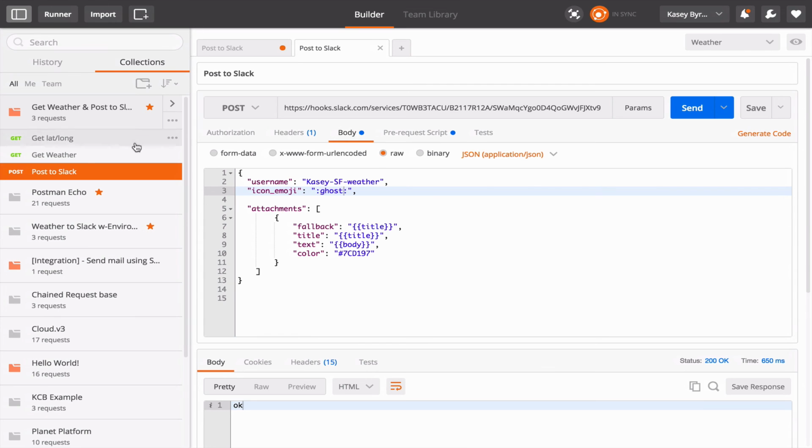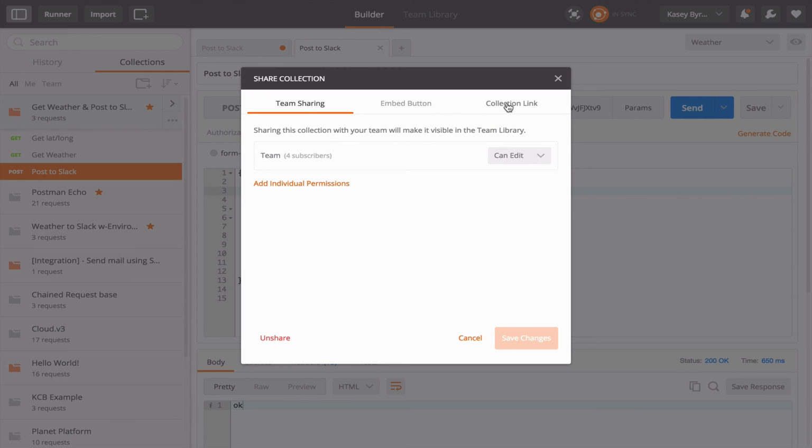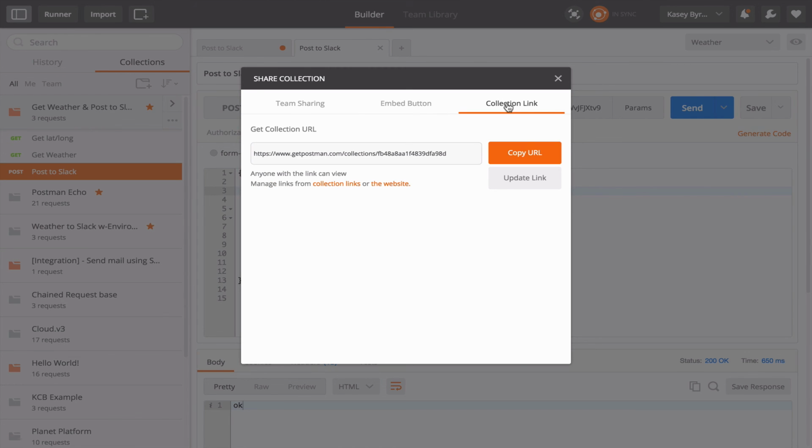And then the last thing I'm going to show you is about sharing this collection. So if you've been following along and typing, terrific. If you haven't, I'll be able to get this collection. I'm going to share it with you. There are a couple of ways to share collections in Postman. I'm going to use the simplest, which is a collection link. So I'm going to update this link, and that means that all the changes I just made to the collection will be shared right here in this link. So if you go to this link, this collection will download into your copy of Postman, and you can go ahead and run it and customize it as you'd like.